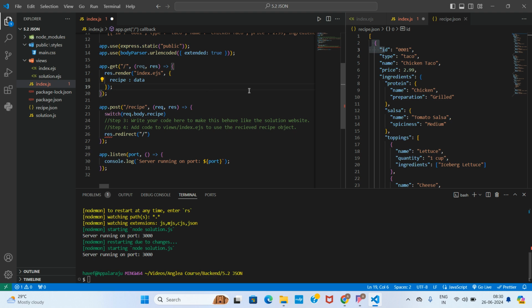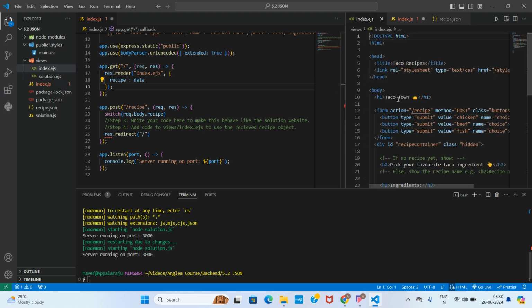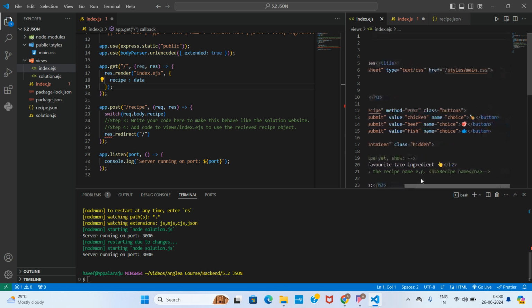How do I know where the recipe is? Here you can see there's a button, a total of three buttons inside the recipe form, and here's the name mentioned, the choice. Whenever we enter the choice name, I mean the value is chicken, that will return it.